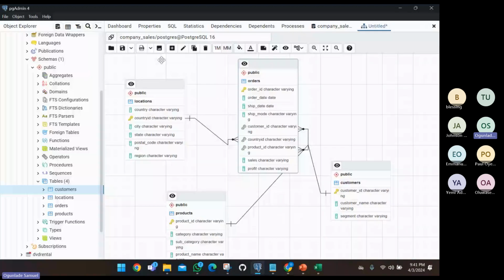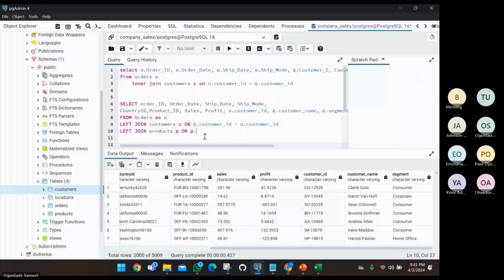We say P dot product underscore ID is equal to O dot, you remember we already aliased our orders table as O here, O dot product ID again here. So we have linked these two tables together once again.